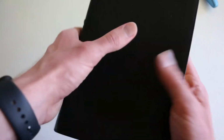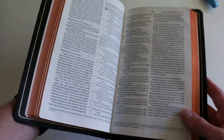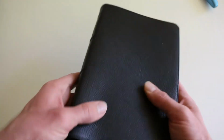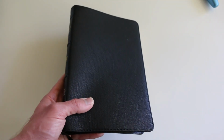Comparing it to a Schuyler, I mean, it's just a different Bible. But I would say after having owned a Schuyler and Heirloom Bibles, they're the same quality. Having a Schuyler Bible is the same as having an Heirloom edition. You're just getting a different sort of Bible. And so Schuyler does not have a mid-sized Bible like this.